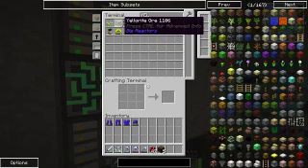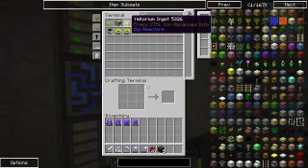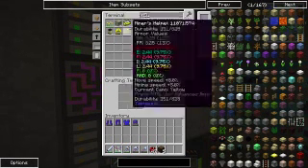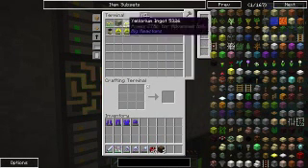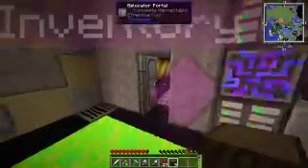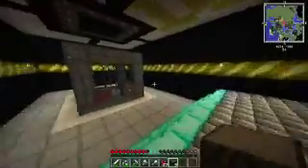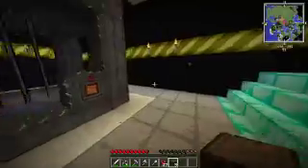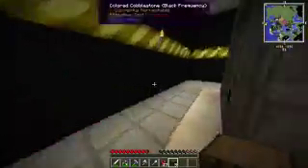I got 28 yellowrite, not yellorium. Yellorium is the ingot. I got 28 yellowrite ore and 13 ingots. If I put it in the tinker's thing, it'll probably give me double that maybe.